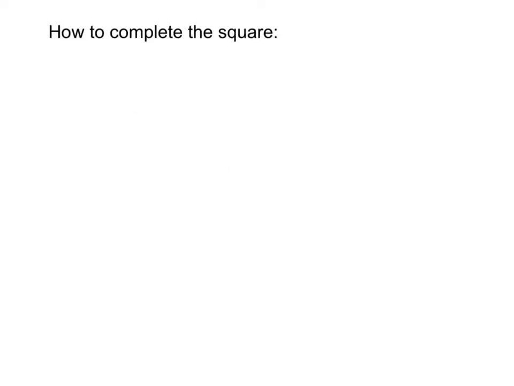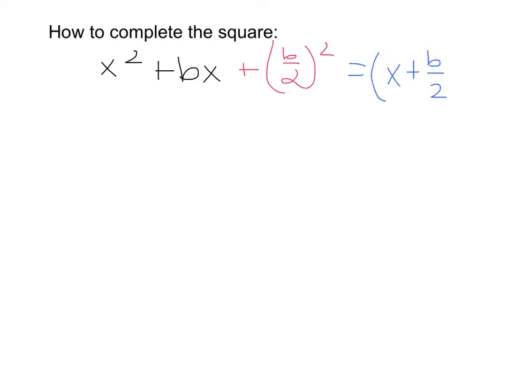In today's lesson, we won't always have perfect square trinomials. So to make a perfect square trinomial, we have to complete the square. If we are given a quadratic function like x squared plus bx, to complete the square, we take the middle term, divide it by 2, and square it. That gives me x squared plus bx plus (b divided by 2) squared. And now, since it's a perfect square trinomial, it factors to (x plus b divided by 2) quantity squared.